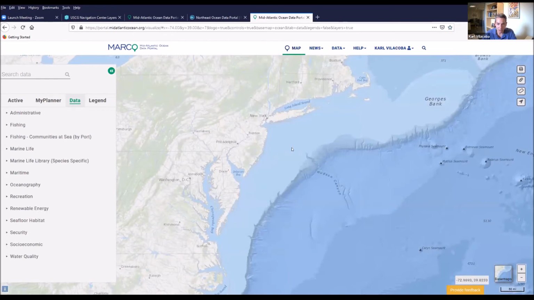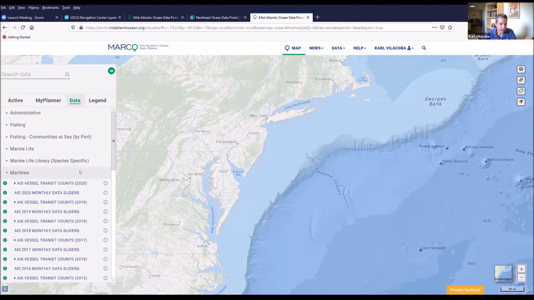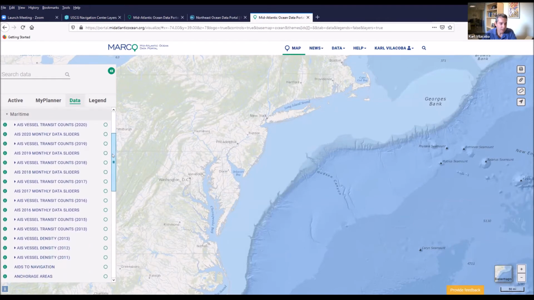As you see, by default, we use the ocean-based map, but you do have a few options in the bottom right. And on the left here, you see about a dozen different categories or themes, as we call them, for data on the portal, including maritime. Click that, you'll get a large drop down.